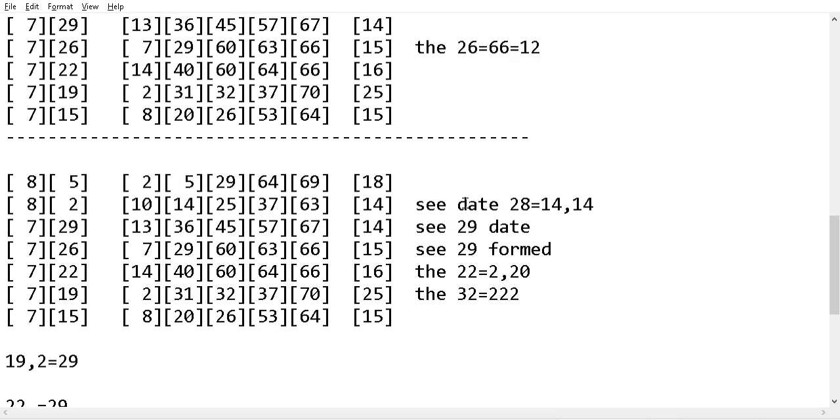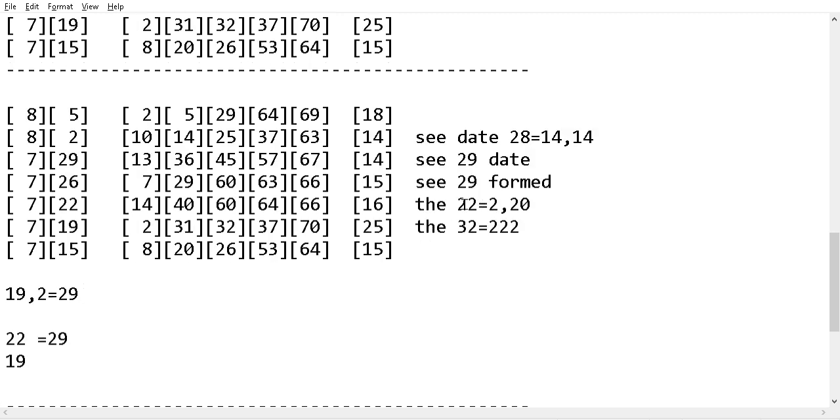Let's go on to another concept here. Here's the 28, right? So this is the calendar date. 28. So the 28 is equal to 14 plus 14, right? So we got a 28 right here, and then we have a 14, 14. So that's another reason why the sequence occurred here.